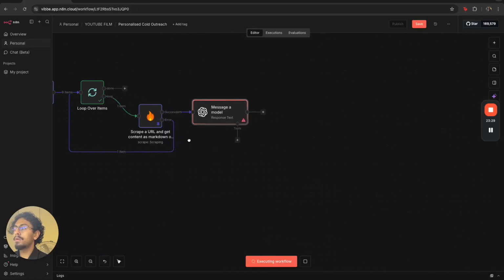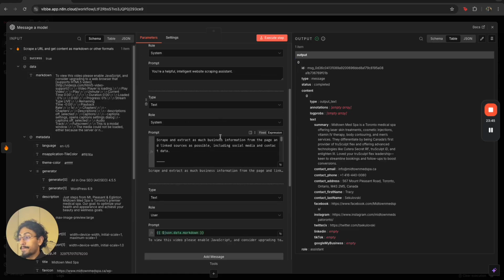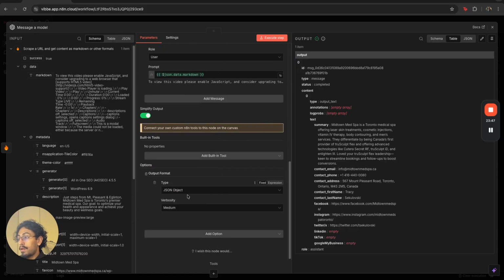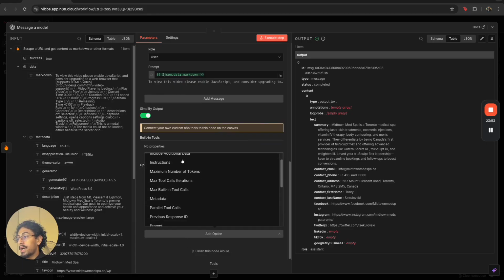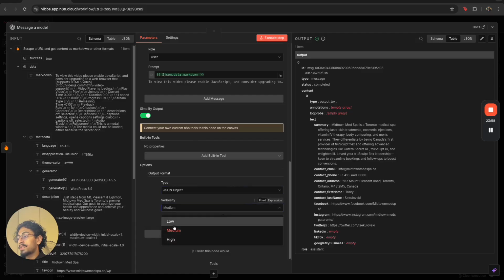Execution error. Let's let it run. I think it's gonna give us the JSON. Okay, so it finally gave it to us properly. Summary, like we have the things that are actually separated as they should be. And I realized what the problem was. The problem was that I forgot to go down here. All you do is add option, and then you pick output format. You select JSON object and verbosity as medium, and now obviously we're getting JSON because we set the output format to be JSON, right? I didn't do that before.